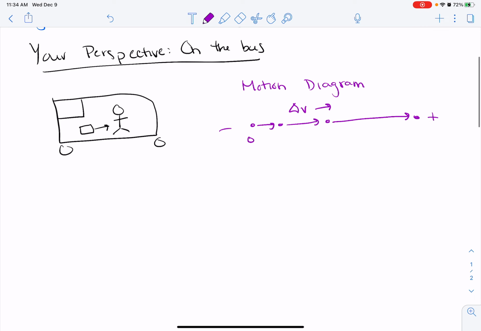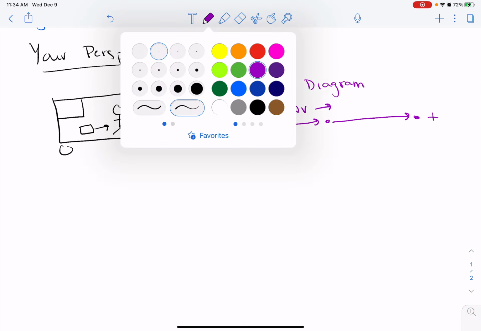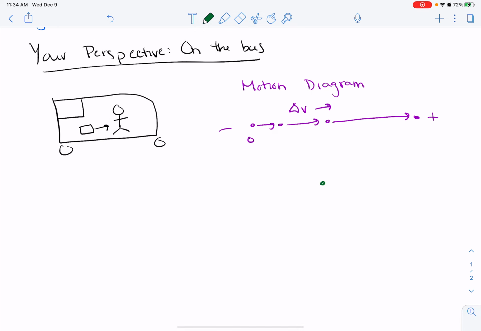Okay, now let's draw a force diagram to represent this backpack. Okay, so we know there's always the force the earth exerts on the backpack. Force earth on backpack. And we know there's the floor. So I'm drawing an arrow up. Force floor on backpack. But looking at this scenario, I don't see any object that is making the backpack move towards the back of the bus. So I'm not adding any arrow here for that horizontal direction.